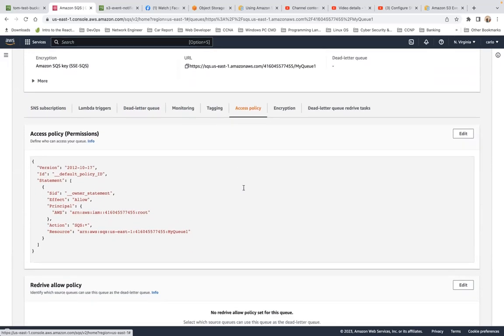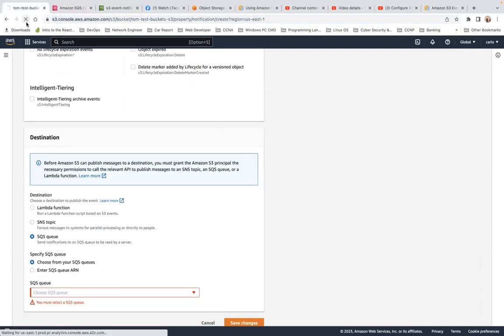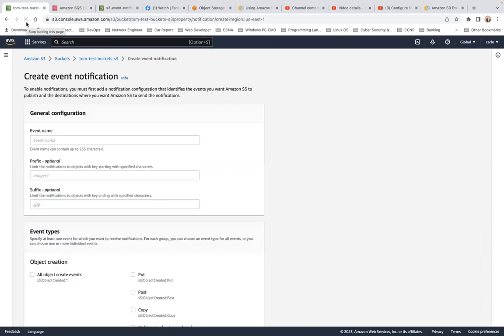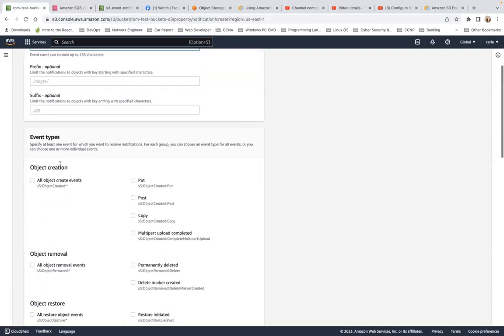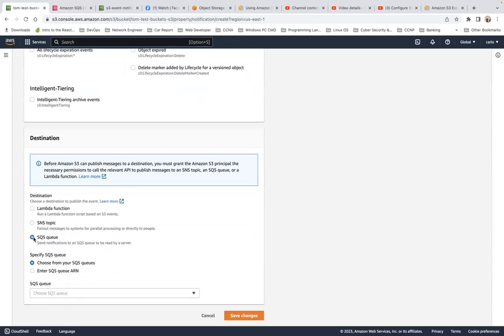So I'm going to switch back here and refresh. Oh, everything is gone. Let's call this test notification, scroll down, select SQS, and see if we can find this.